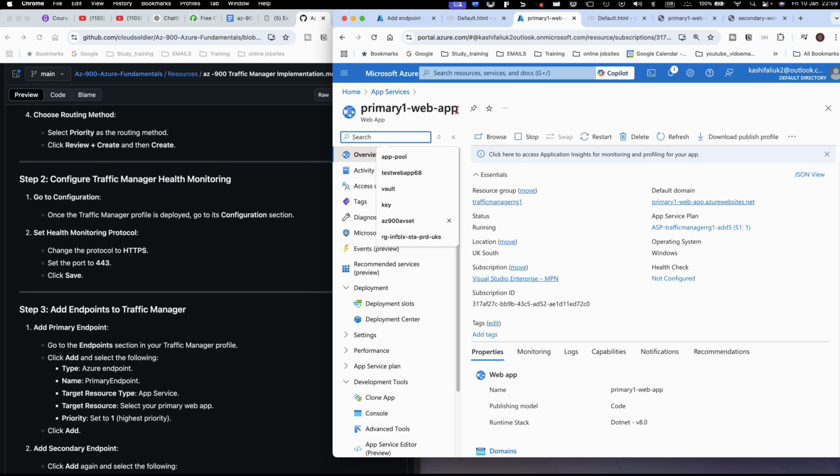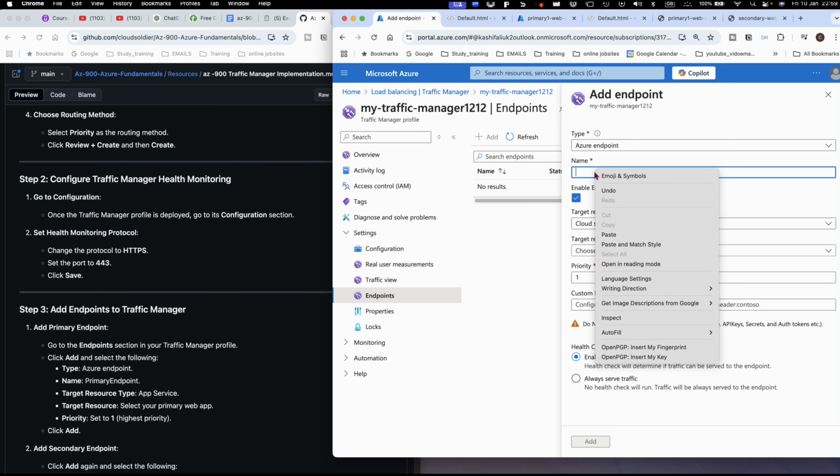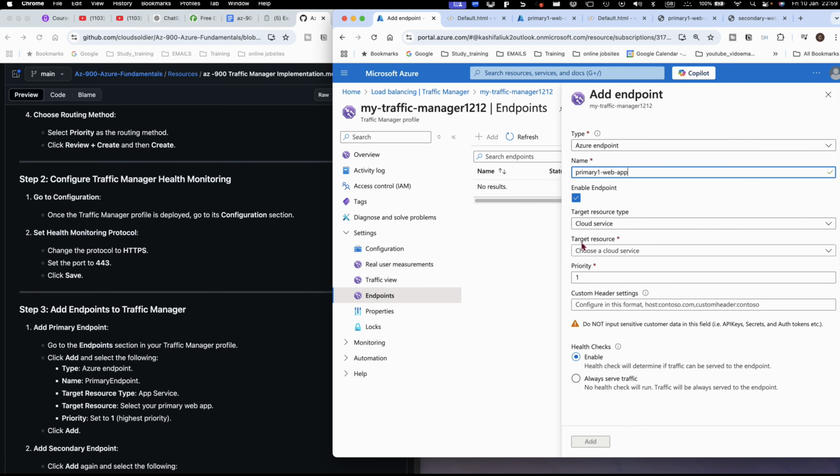So if we just copy that and add to primary name, right, and target resource type app service. So select that app service, yeah, and target resource, select your primary web app.